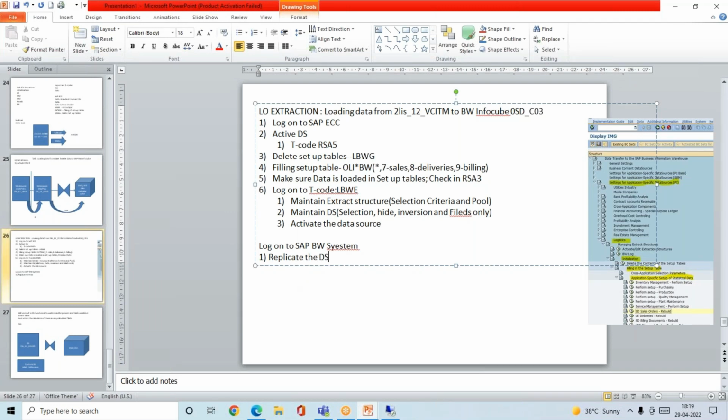Replicate the data source. How do we do this one? RSA1, modeling, source system. Select your source system. Okay, double click. It will take you to the data source screen.